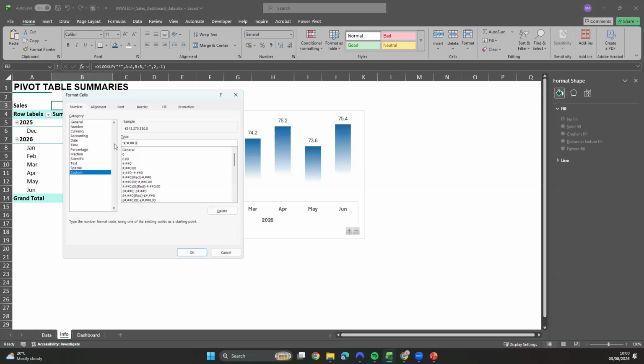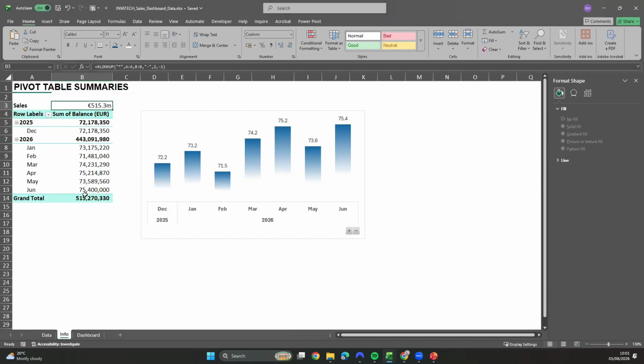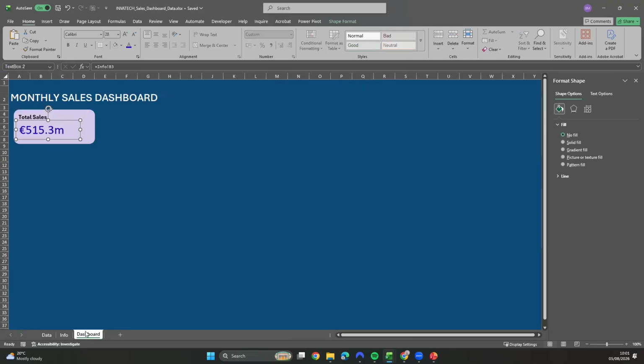So there's that. However, we don't want that whole amount. Remember, you put a couple of commas there. And hey presto, it looks like that. So now I've formatted this 515,270,330 into 515.13. And hopefully that's come up here on the dashboard as well. Okay, I hope everyone can see that. A very handy thing to have.